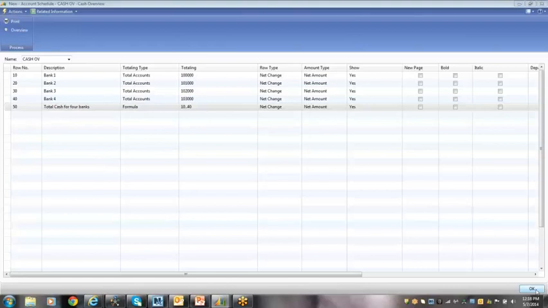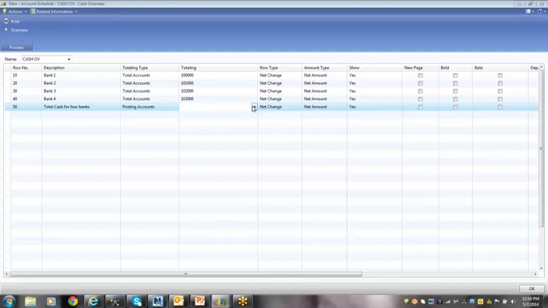So now that we have it set up, we're going to go in. I'm going to do a few other things so you can see how you do that. So I have the totaling accounts. Again, you can do adding all the accounts together. You can do a range of accounts. I could also do posting account here. That's what I was talking about before, and I'm going to take that out.